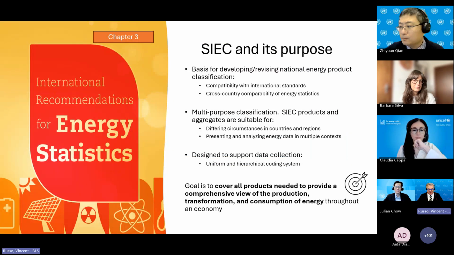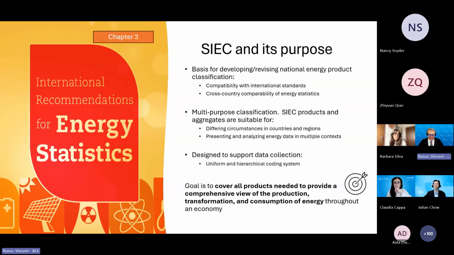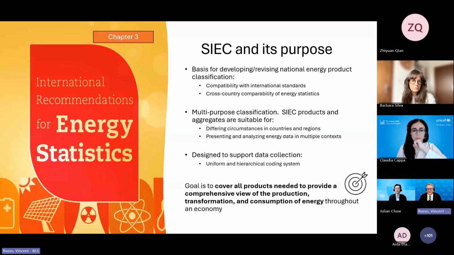So the Standard International Energy Classification is embedded within the international recommendations for energy statistics. It is the 3rd chapter in that, and the SIEC, as I'll refer to it, is a multi-purpose classification, and it is intended to be relevant internationally and cover all the products that are needed to give a comprehensive view of energy production, transformation, and consumption. So it serves quite a lot of different purposes, and it also is essential for facilitating comparison internationally in energy statistics. It also provides a hierarchical system for organizing and coding that data.